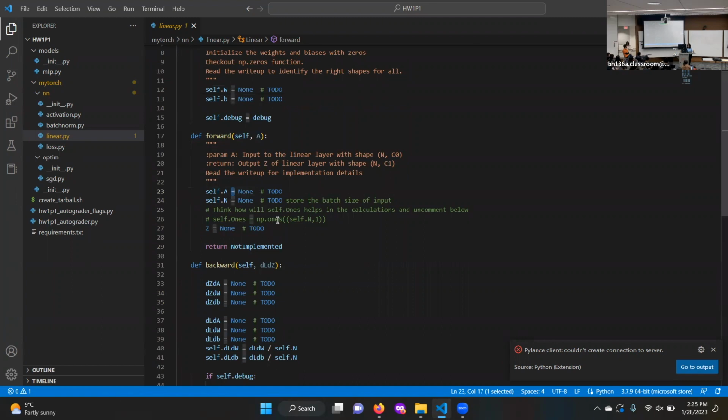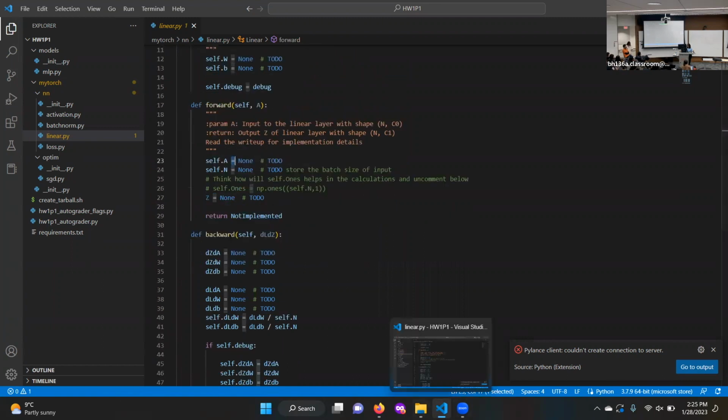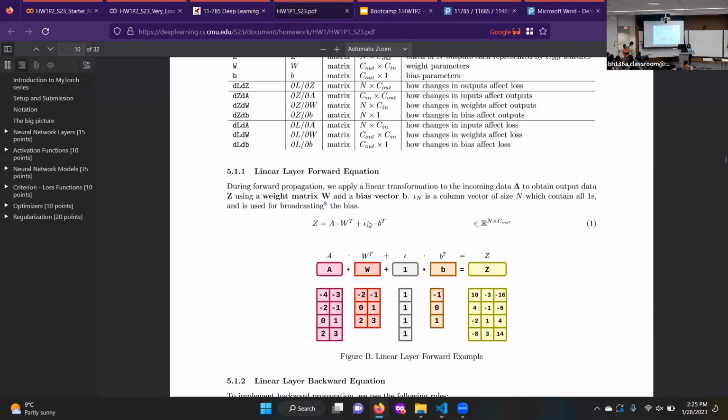In the forward function, similarly, you will code this particular thing. It's commented out in the code as well, that there is this identity thing, which helps you to do the matrix multiplication in a better way and helps you to maintain the shapes. So keep an eye on it, because in the future homeworks and future equations as well, this iota thing will come very handy, and this will help you to do the matrix multiplication and summations in a much more intuitive way without using any for loops.